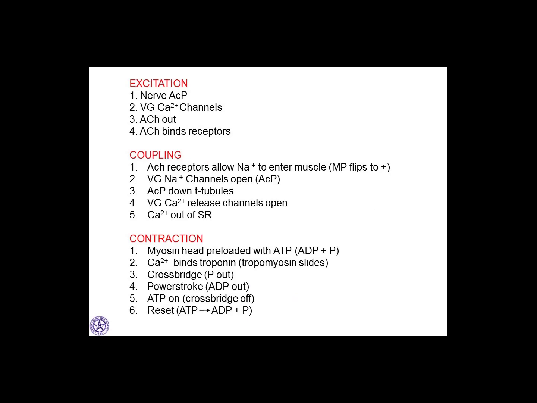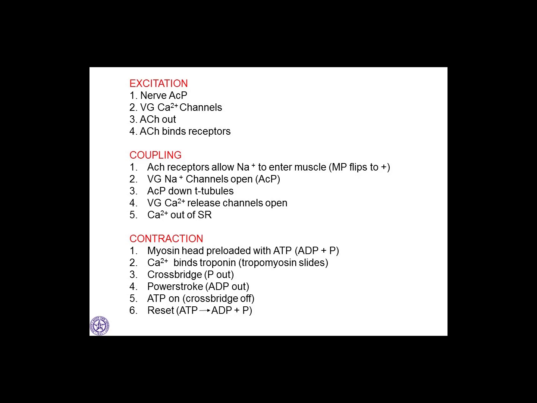So what I wanted to try to do, you remember when I showed you the abbreviated stuff, the outline stuff? How I would try to put this together so I can remember it? That's what I'm trying to do here for you today. So when you put this whole cycle together, we're going to have 4 steps in excitation, so E4. We're going to have 5 in the middle, which is C5. And the last one's going to have 6 steps, so C6. You can do it any way you want to do it. By remembering the letters and numbers, it helps me know, okay, if I missed anything.